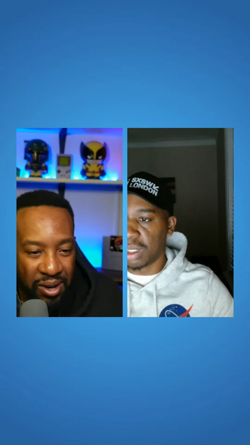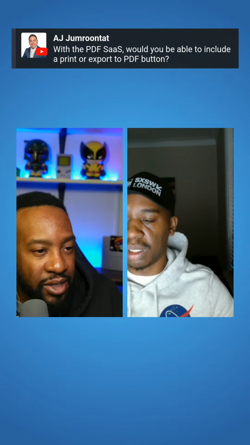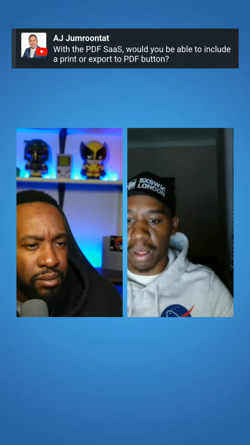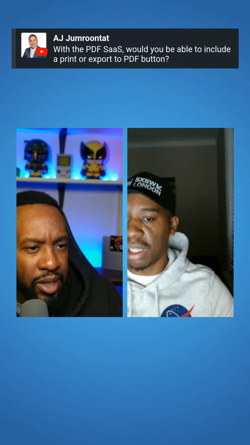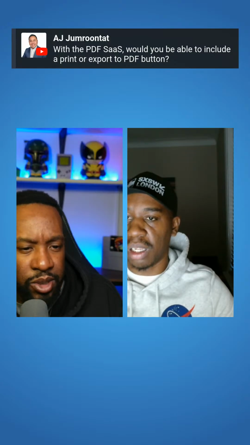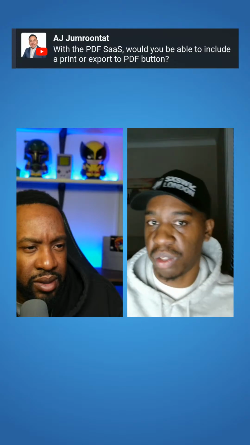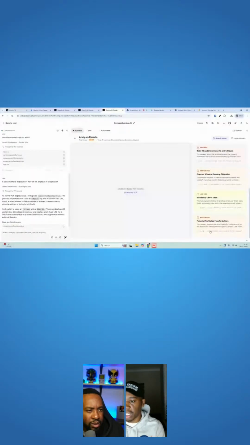Also, AJ's bringing up the PDF SaaS. Would you be able to include a print or export to PDF button? I don't see why not. I missed that. Were we talking about a PDF SaaS? I'm not sure if he's talking about this, because this is the only place I think we've spoken about PDFs.